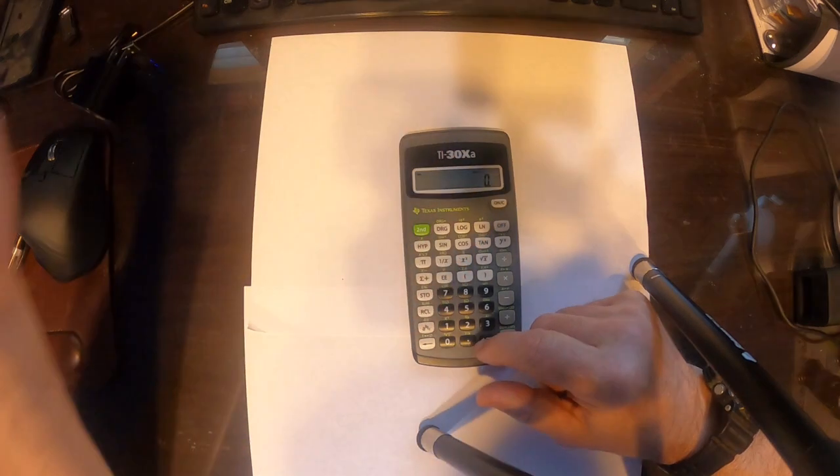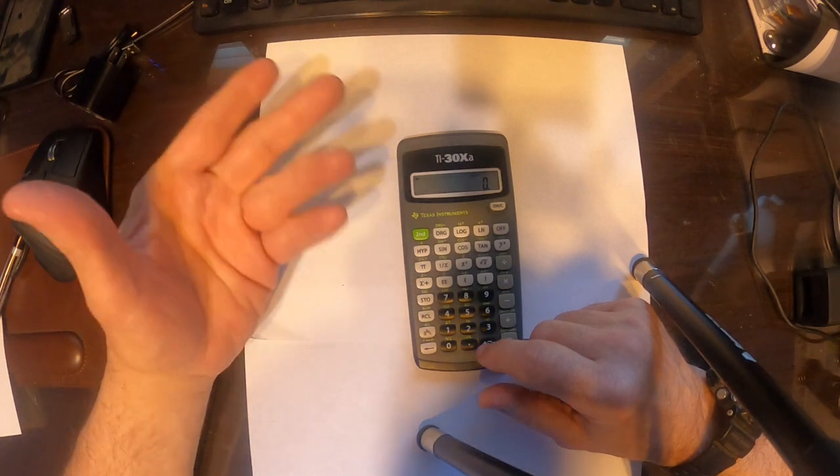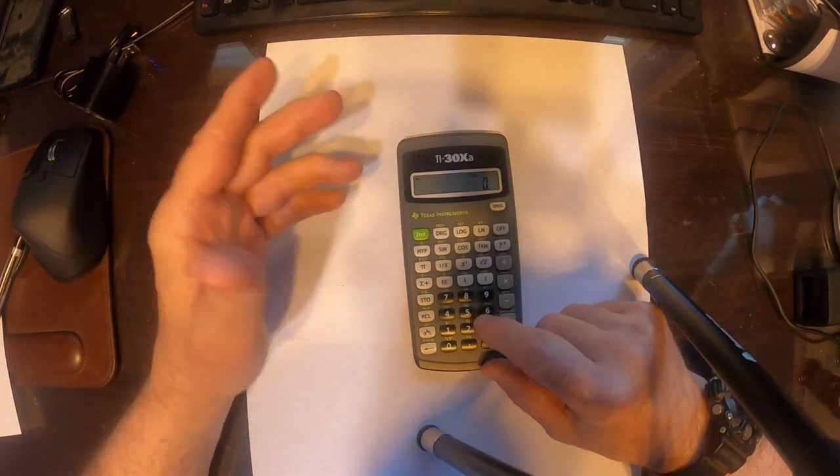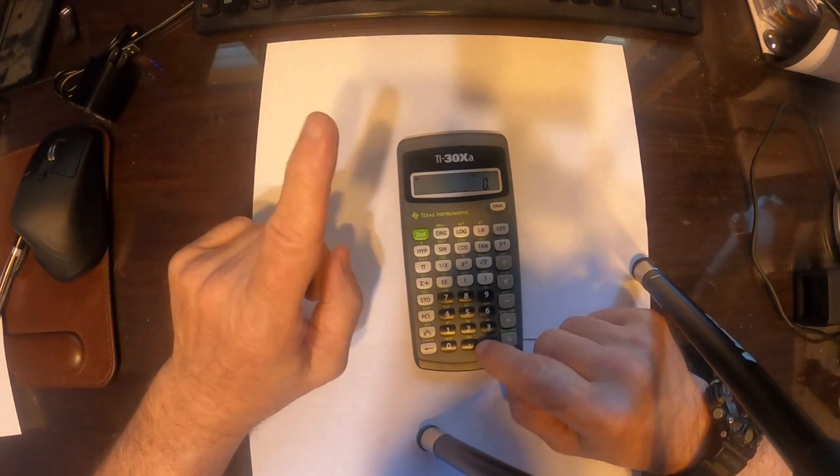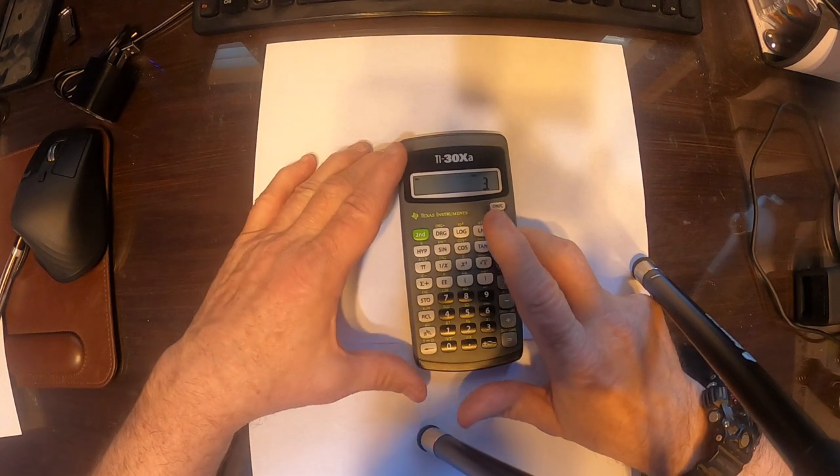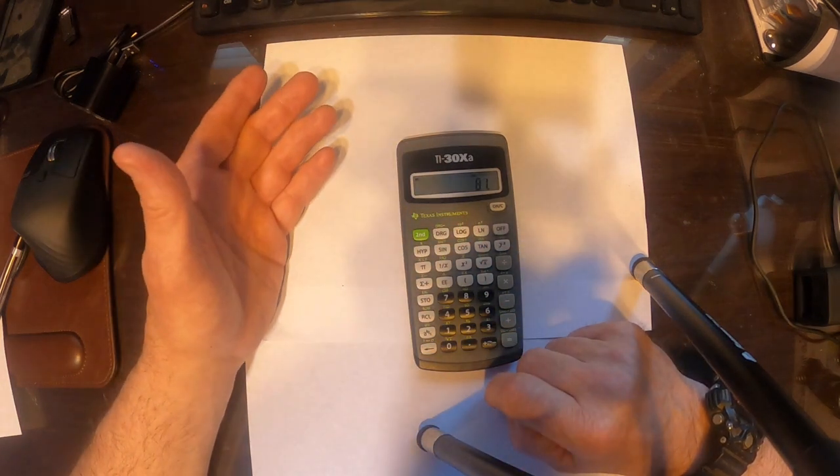Another thing that we're going to do is we're going to do powers, you know, like cubes, fourth powers, and roots. So let's say we want to take 3 to the 4th power. We put the number in first, the 3, then see that Y to the X, press that, then you press the power 4, that's 3 to the 4th power.